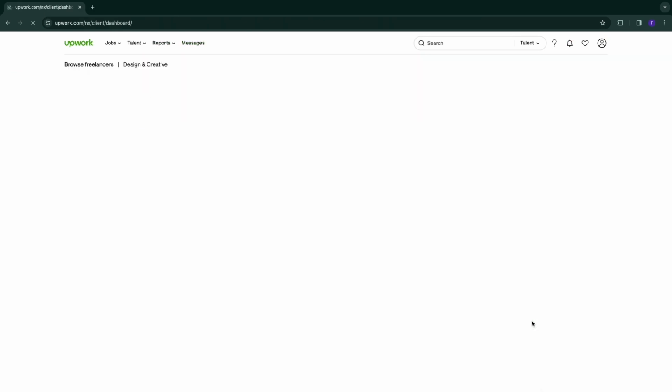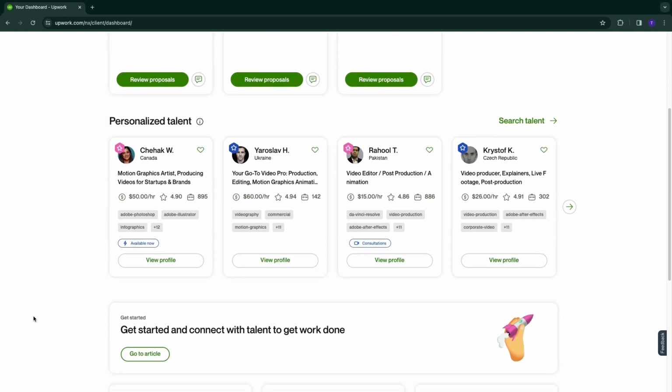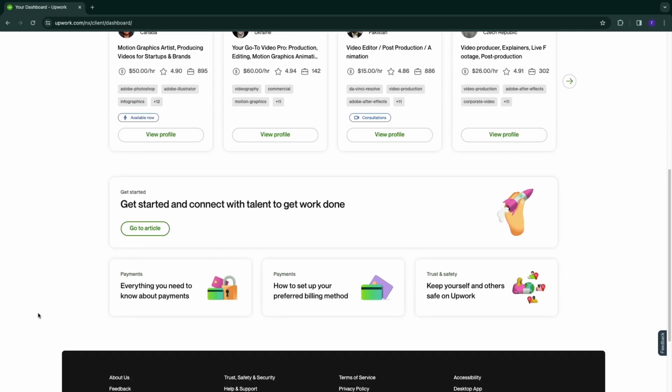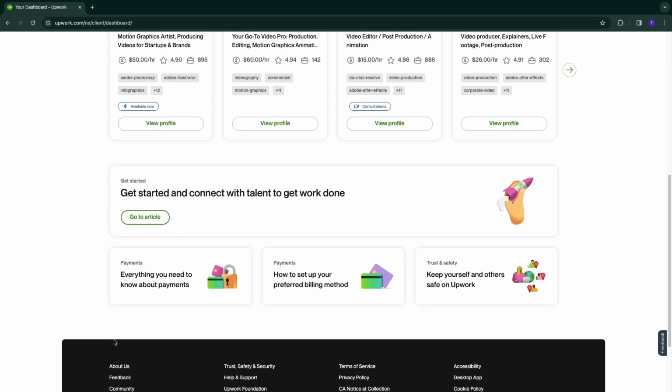So just find a person that does exactly what you want them to do, and of course you need to train them a little bit because they won't know exactly what you require of them. So take some time to show the freelancer what you expect of them and what you want them to do every single day, and that way you can find a good virtual assistant. So now you know how to get a virtual assistant.